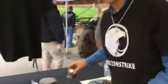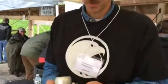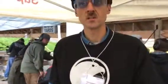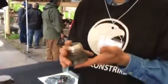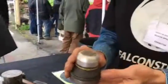In the beginning, the Falcon Strike concept, the shock absorber, was initially developed to solve an industrial problem in a test jig that I made for aircraft landing gear. In the instrumentation, they had a high vibration signature that spoiled the value of the measurements, and they needed a shock absorber. So I developed this. This is the actual first one, and there's a patent date of 2010 on here. This is the actual first part I made.